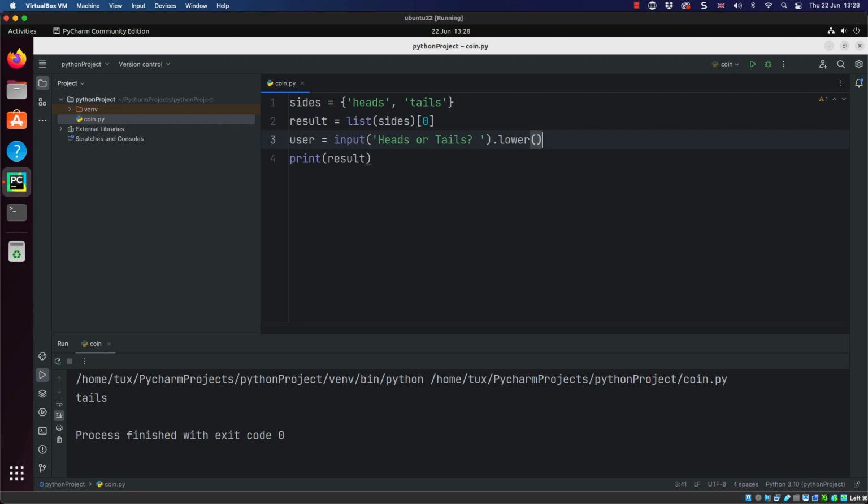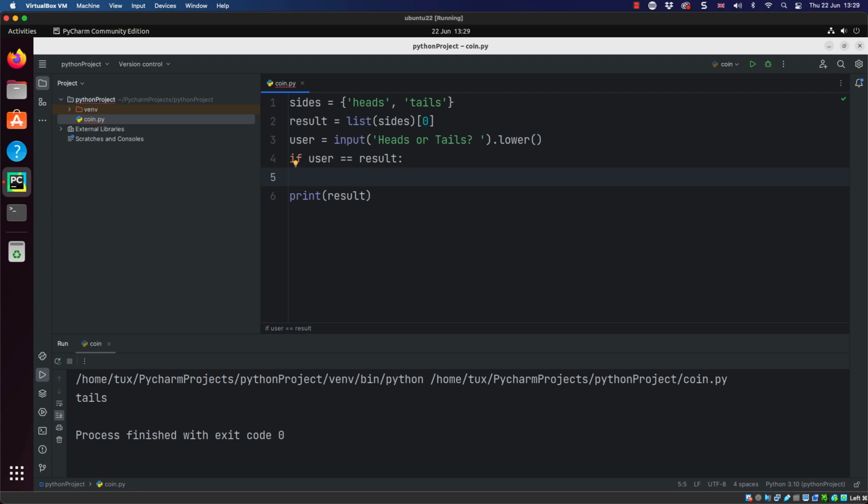So we're starting to cook on gas now. We've got our result, and the user can choose between heads or tails. So we've got to compare our result with the user selection, and we do that with our if comparator. So if user is equal to, so we use the double equal sign now when we're testing equality, if the user selection is equal to the result, we put a colon at the end to designate we're going into a block.